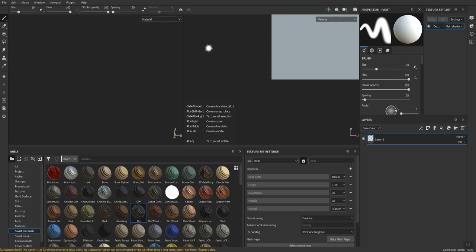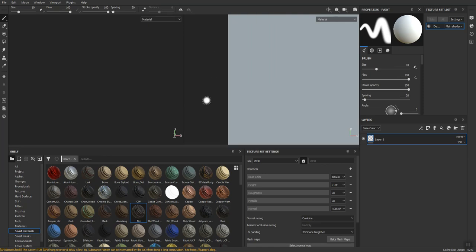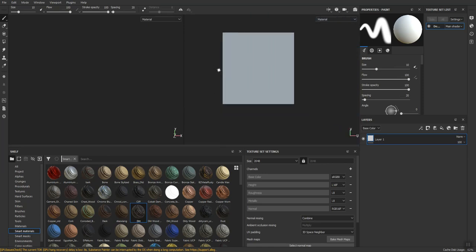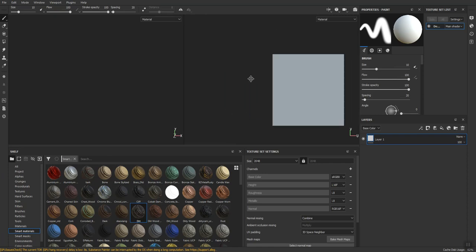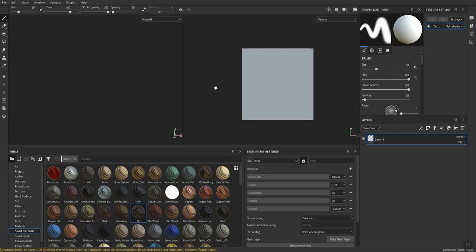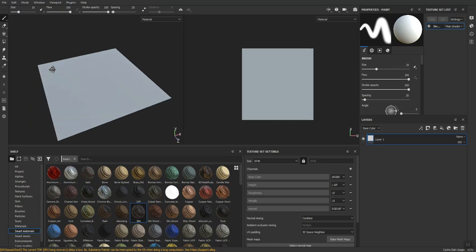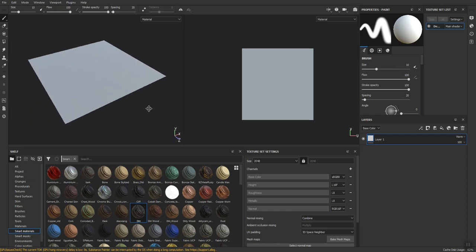Now if I hold Alt over here in this window, I can zoom out. I can roll my middle mouse wheel. Holding Alt will allow me to pan. Rolling my middle mouse wheel allows me to zoom in and out. If I hold Alt here, that allows me to orbit, and you can see there's my 3D object. This over here represents it as a 2D image.